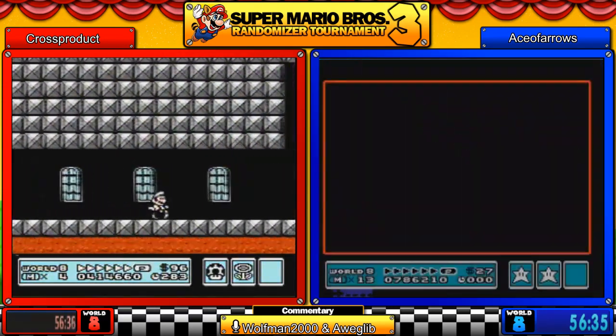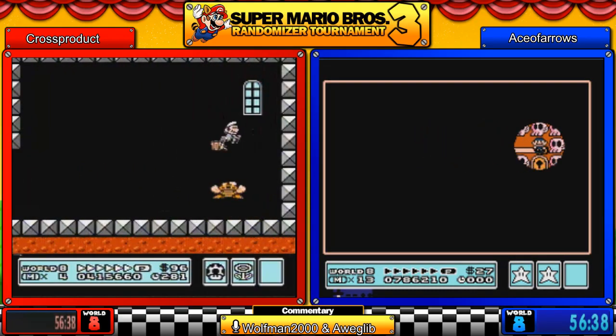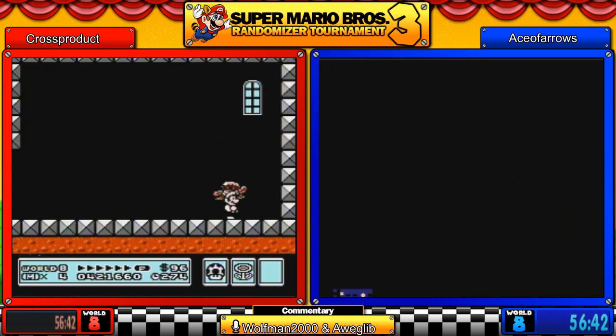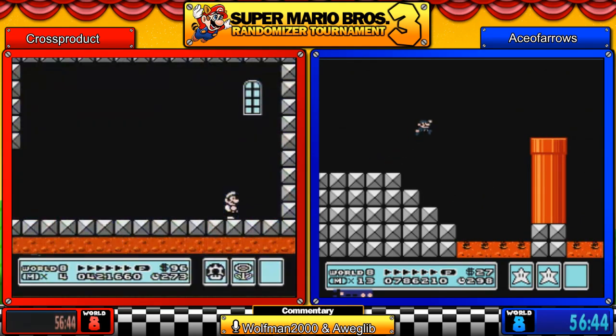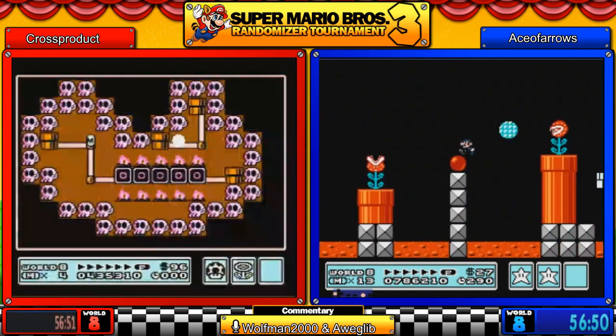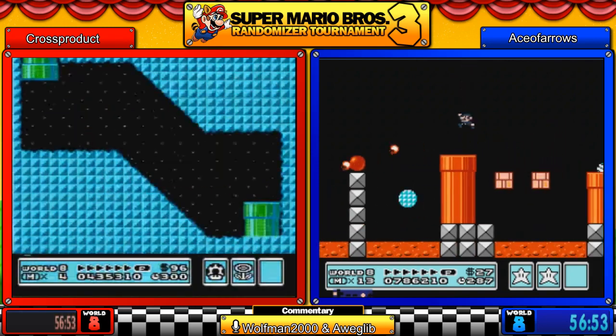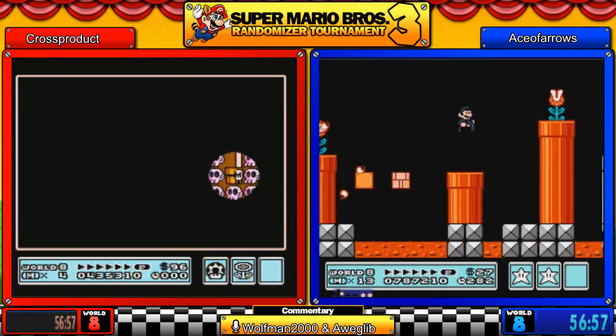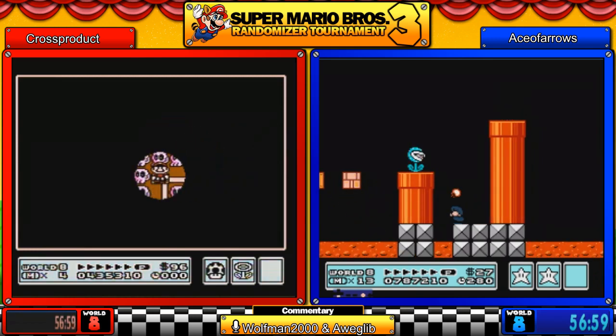But yeah, he's gonna go through, unless maybe he's just forgotten that the other pipe, he already knows where that one leads. Aceofarrows has no choice, but in this case, that may be to his benefit eventually. Yeah, Piranha, this is the correct choice, whether he knows it or not. Yep. If he gets a star here. Nope. It is a mushroom, that's unfortunate.